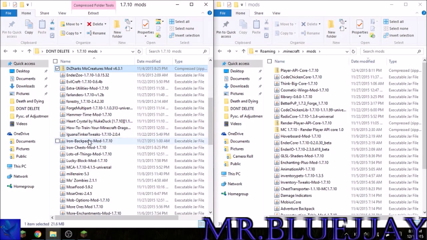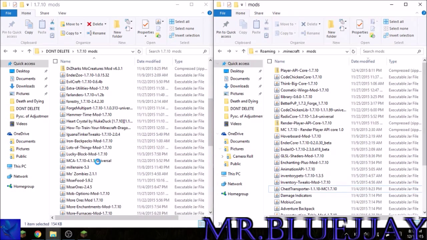Alright, let's see. Where did we stop? Train Your Dragon. Iron Backpacks mod. Don't like the Iron Backpacks mod. How much is it? It's not even that much, but I still don't like it. Iron Chest mod. Definitely put it in there. Lots of things don't really care about. Lucky Block mod. I said we're going to put that in there. Let's put it in there.